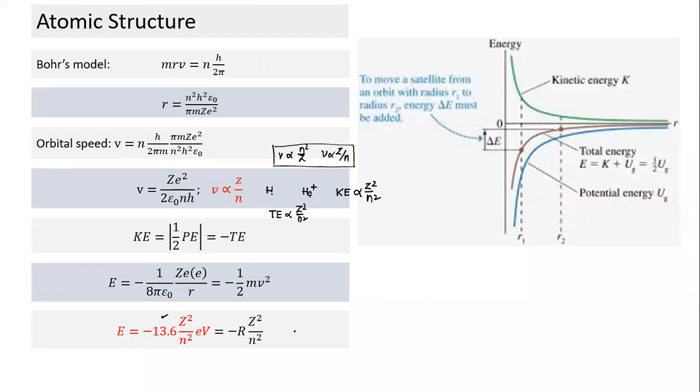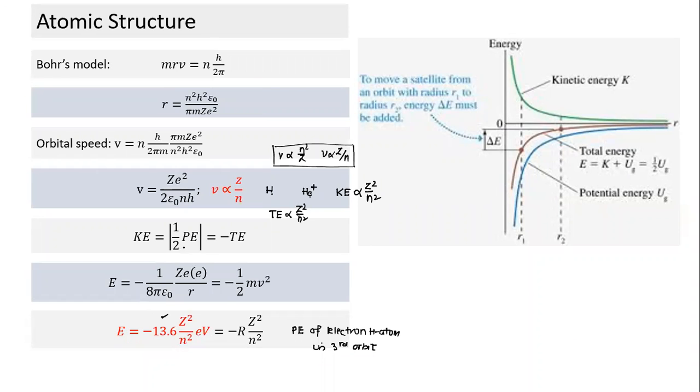Suppose from this, I ask you, what is the potential energy of the electron in hydrogen atom in the third orbit? Can we tell what the expression will be? What do we need to do? Can we find the potential energy of the electron in hydrogen atom in the third orbit? I'm not asking for total energy. Now I'm asking for potential energy. How is potential energy related to total energy?